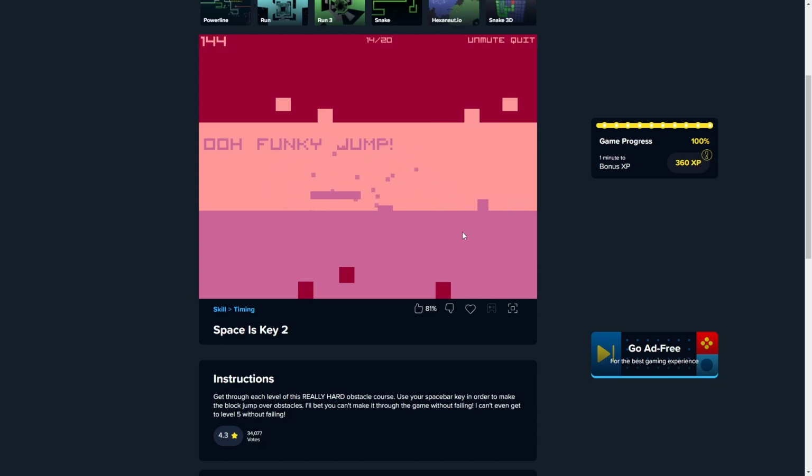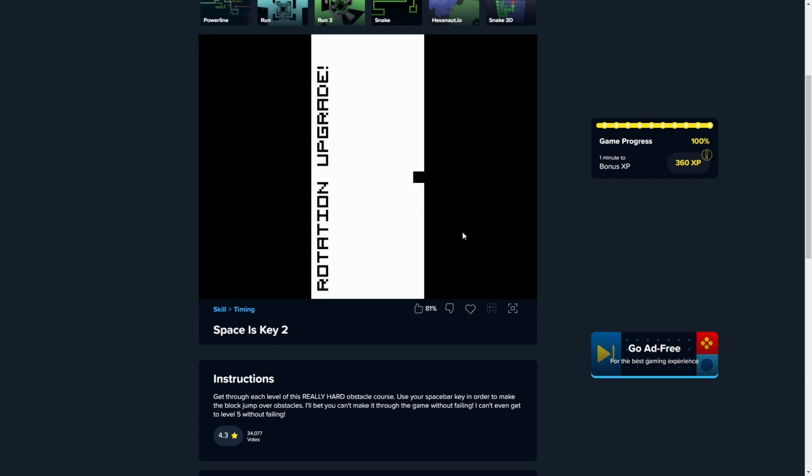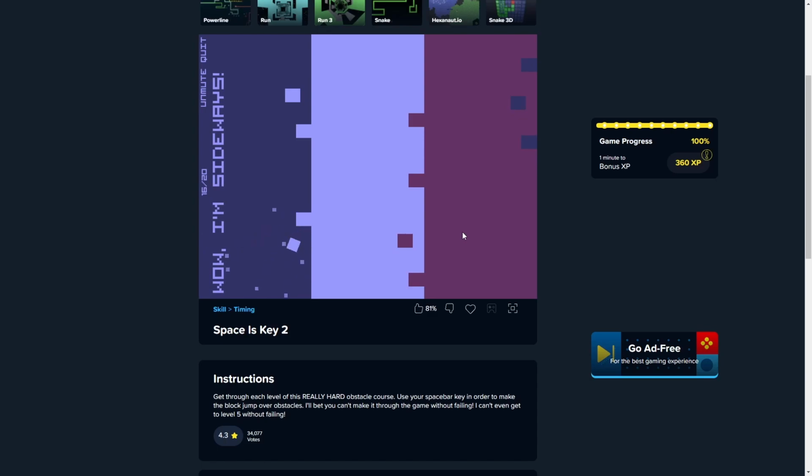Oh, okay. Timing is key. See what I did there? I timed it. Shocker. Gotta wait a little longer. There we go. Look at that. And now we get to the interesting levels, which are vertical.